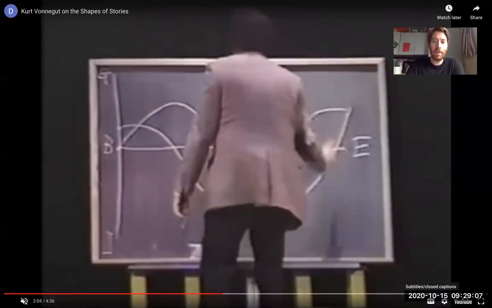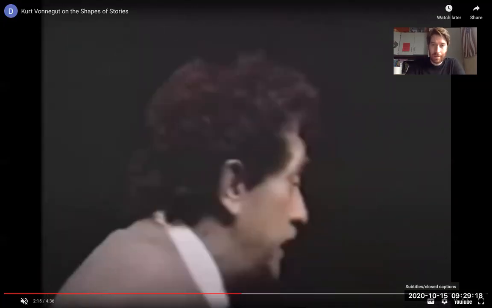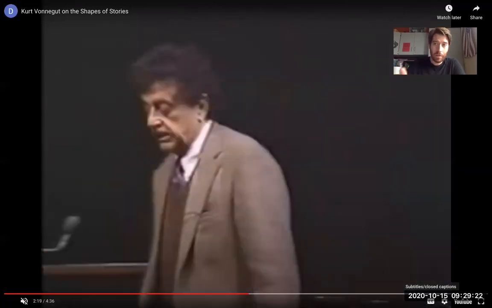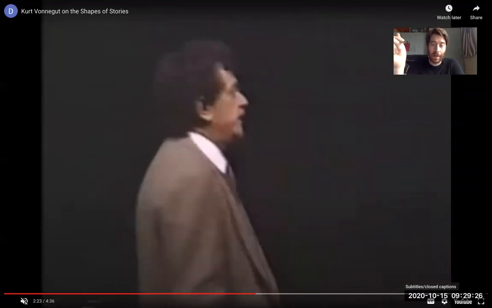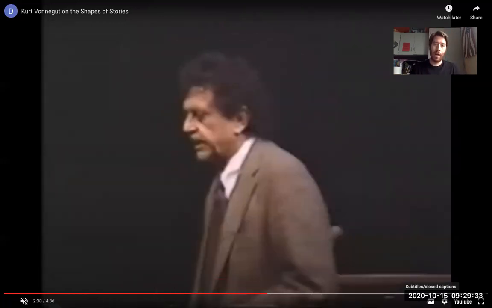They go into ill fortune, and they come back out. So again, that shape, I'll show you an example here in a minute. But the common thing is that in both cases, the characters have something, they lose something, something goes bad, and then they recover and they get back out of that conflict. Okay? So, this third story shape he's going to tell is of a story that we all know.